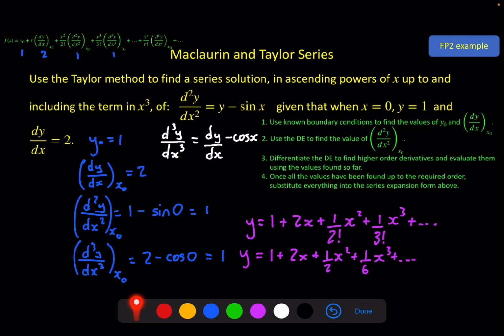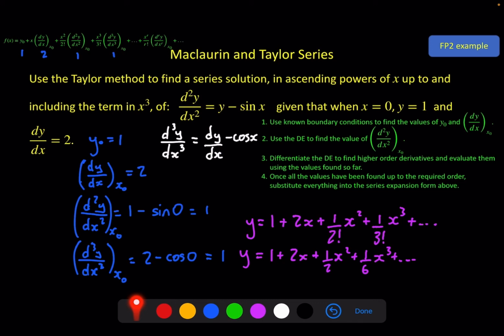To recap, first realize that the boundary conditions are already telling you some of the constants that you need. Then put them into the equation you've got to get the next constant that you need. Then differentiate that equation to get the next constant that you need, and just keep going. If we needed the fourth one, we would differentiate this, and then use all of the constants so far to help us evaluate the fourth derivative, and then the fifth and the sixth, and however many you need. Though hopefully you won't need to go that high.